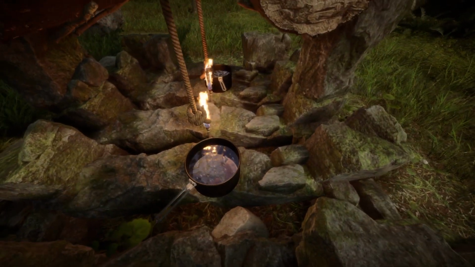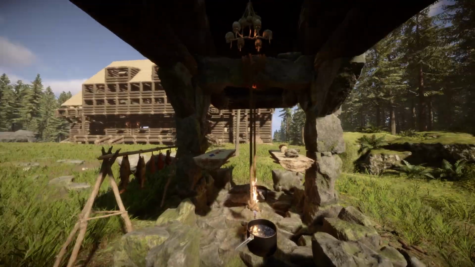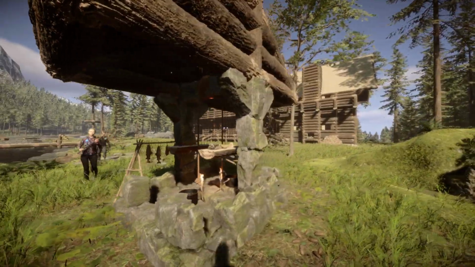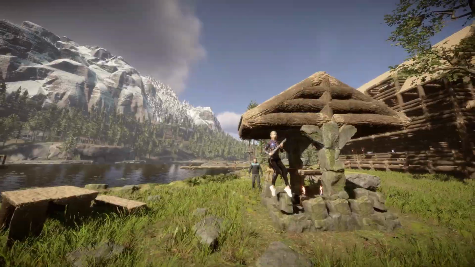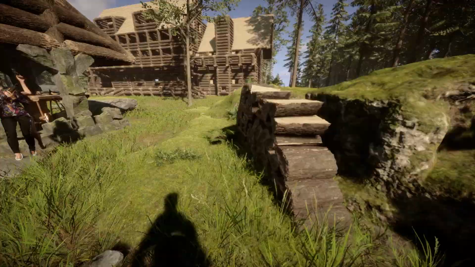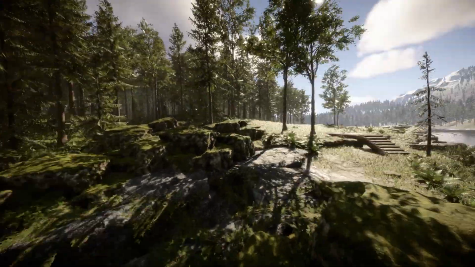Fire's probably in there underneath that lot. I like that. That is cool. You've got a nice little cooking area on the outside. I like the way that's designed. I have to steal that idea. Another bench area. Some more firewood. We need loads of that.